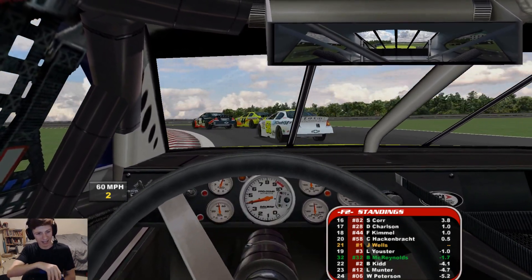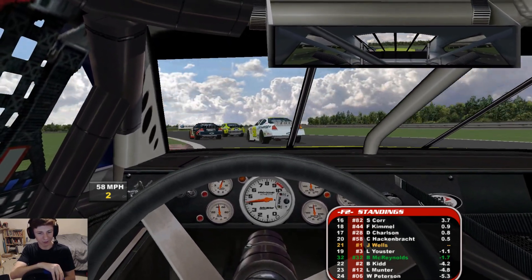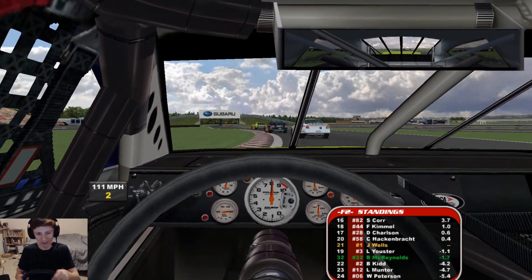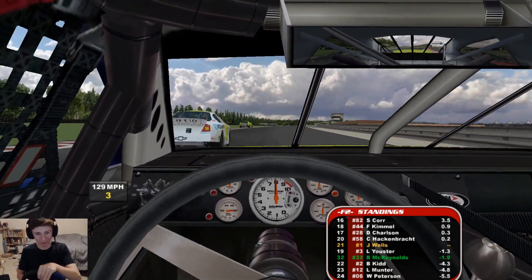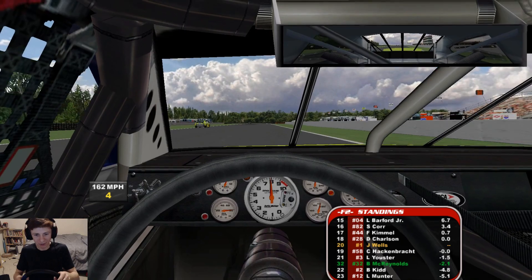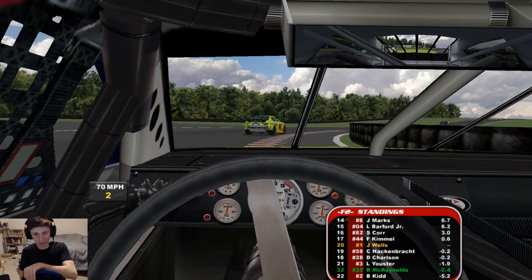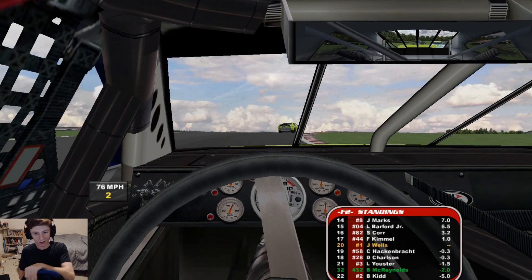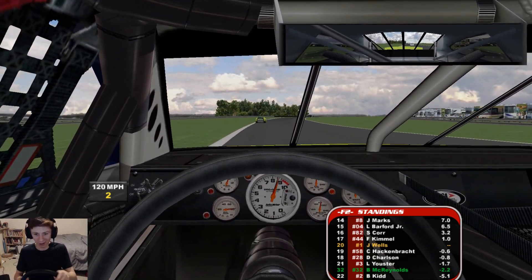This guy's getting a bit racy ahead of me, so that's going to pull me right back up to their back bumpers. Frank Kimmel, just an absolute lad right now with his car all damaged up. We're jumping over curbs, mounting curbs. We've got a good run on Hackenbrandt — we're just going to take it. We might be three wide here into T1. Aim for the curb — it holds on and we're clear. Two for the price of one there. Don't know how all that worked out, but I'll take it.